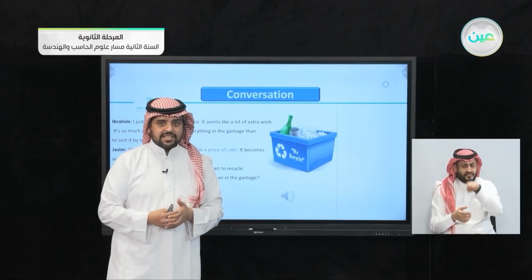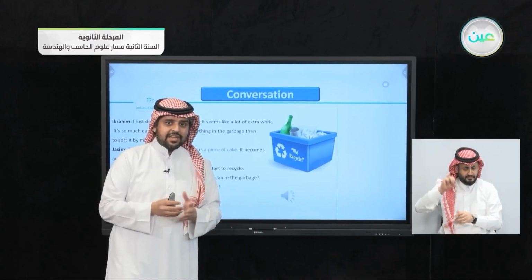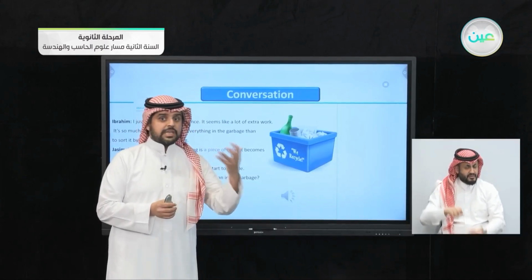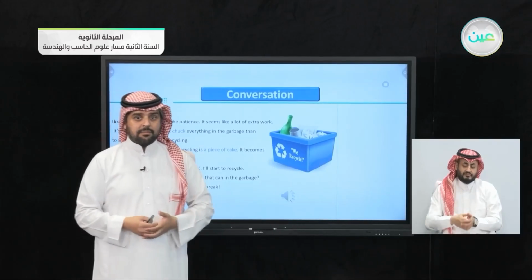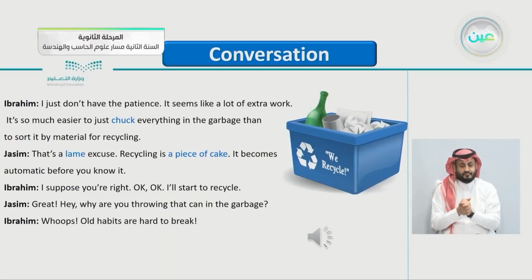That's a lame excuse. So you can notice here, lame, is it good or bad? Is it a good excuse or a bad excuse? So you can know the meaning of the word lame just from the context. Recycling is a piece of cake. It becomes automatic before you know it. I suppose you're right. Okay, I'll start to recycle. Great. Then why are you throwing the can in the garbage? He said, old habits are hard to break.